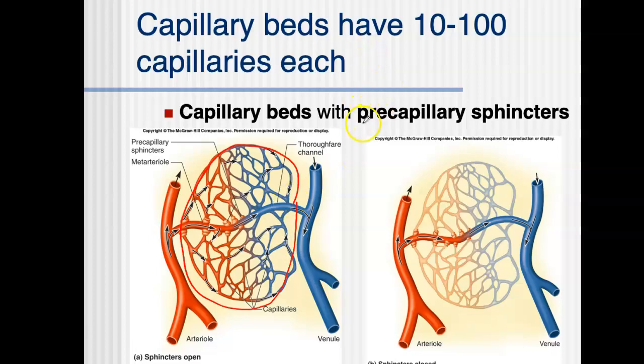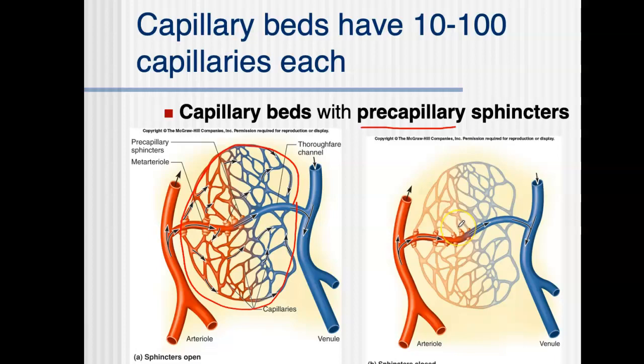Now, I want to tell you what a precapillary sphincter is. What happens is that sometimes this region that I showed you here is not in need of oxygen or of nutrients, in which case we could just shunt that blood that's coming from the artery straight to the vein and just keep on going, right? And just bypass this, and maybe a little bit later open it up.